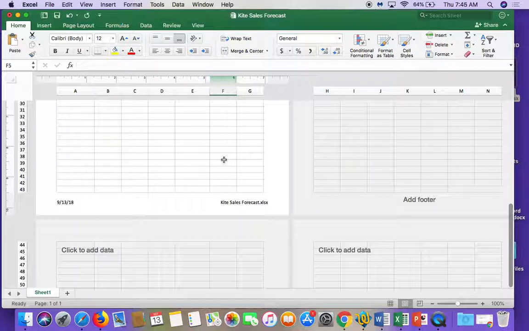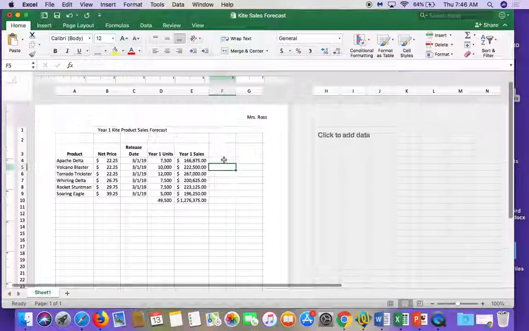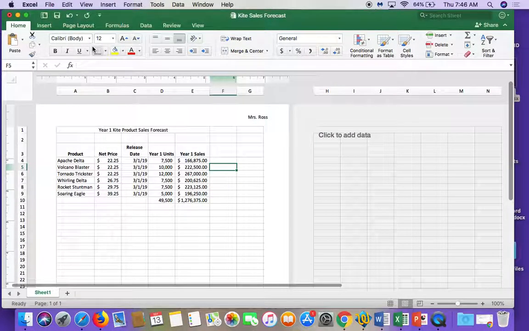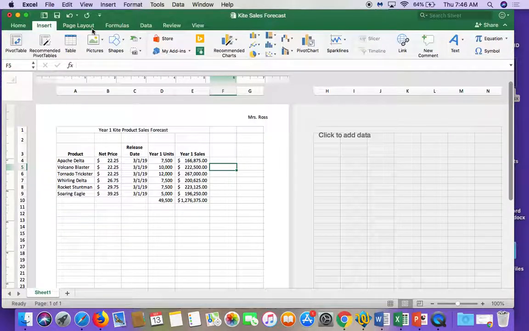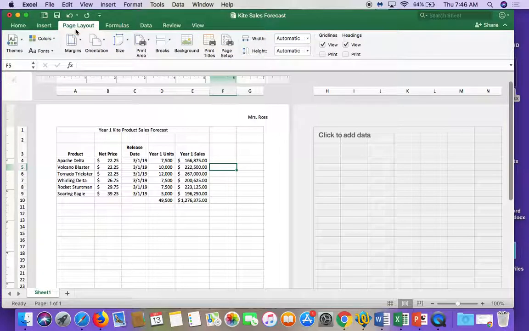Okay, so we're going to go back up to the top of the Excel worksheet, and we are going to change the view or the theme of what the workbook looks like. So go ahead and go to the page layout tab.